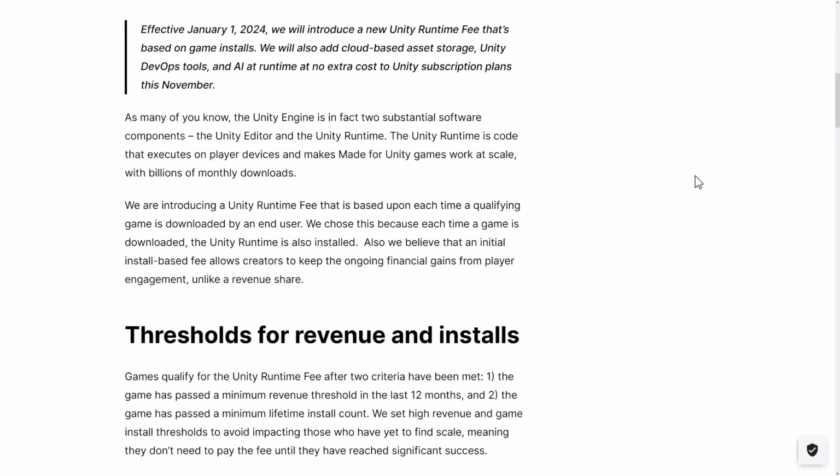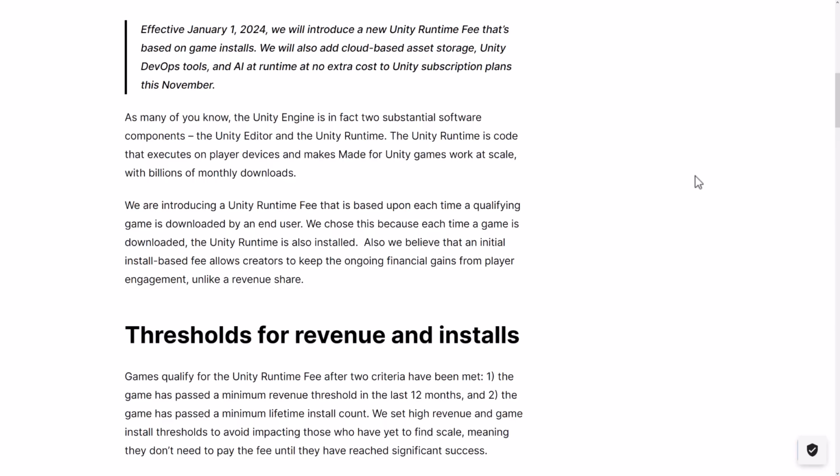As many of you may know, Unity is in fact two substantial software components, the editor and the runtime. Now, this is stupid in my humble opinion because that's an implementation detail. When you buy Visual Studio, you don't worry about the .NET runtime. It is just a piece that makes the piece work. So basically, the Unity runtime is like the shim that runs on each different platform that enables Unity to work. It's an implementation detail. You as an end user don't care about the runtime. It is literally just what makes Unity work cross-platform.